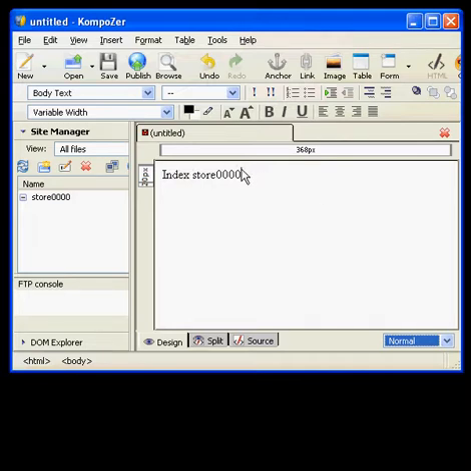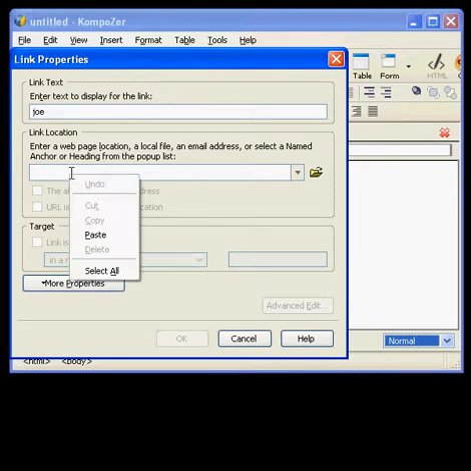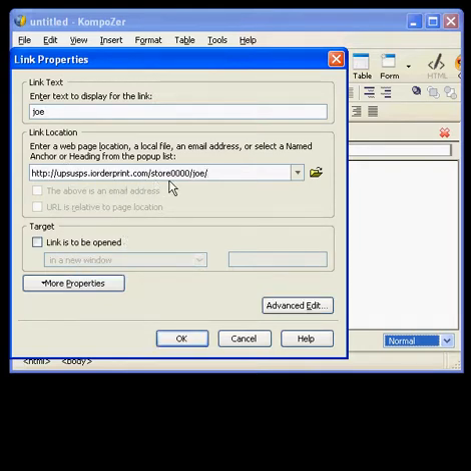we'll create some text here that simply says index store 0, and then create a link page for a customer you may have. Just call it Joe, but it could be a restaurant or lawn service or anything like that. So what we're going to need is a link for the text on the page, and we know we're going to create, it doesn't exist yet, a directory called Joe.